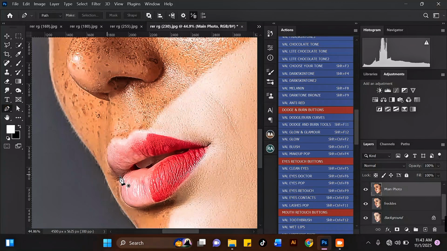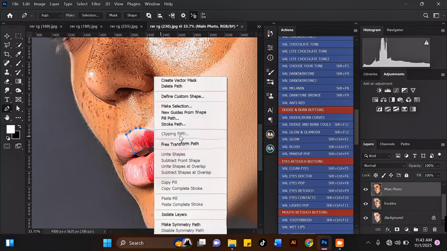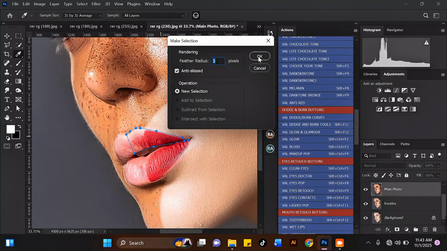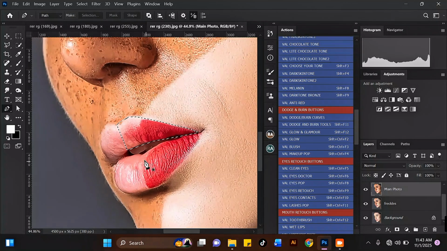pen tool as well. So from here, I want this color to start from here. Okay, from here. I right click and make a selection, feather 3. Nice one.